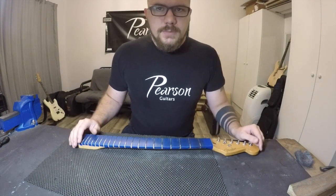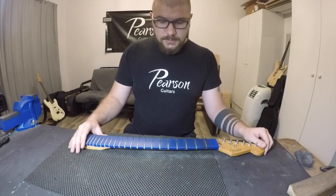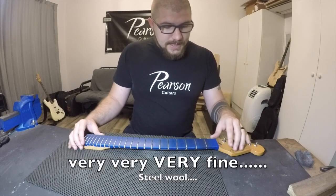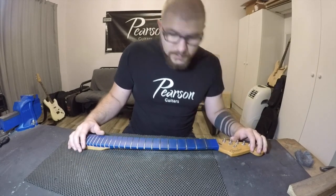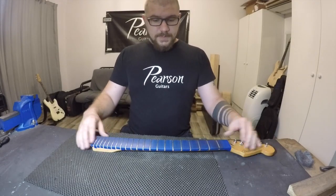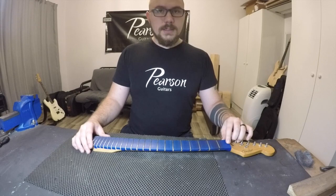Okay, so I've just come back from the buffing wheel after the very fine steel wool. Now the frets are super shiny, so I'm going to take the masking tape off and then glue the nut back in.